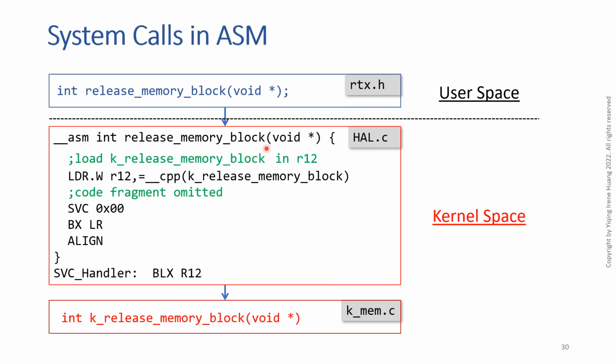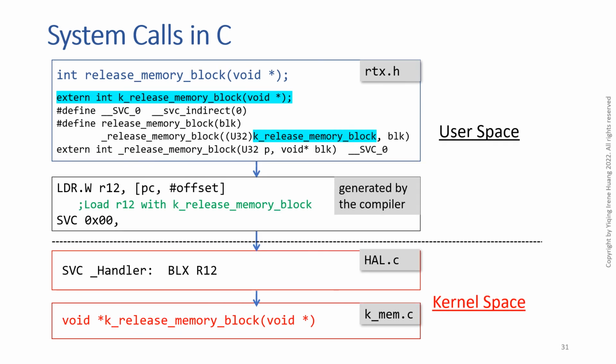And you may wonder what happens to R0. Well, the compiler will put the first input argument in R0. So when we branch to this function, R0 has the first input argument. And as long as our function matches exactly the same input arguments, we're fine with R0. And when we return, we don't have to do anything about R0, because the compiler generates code so that R0 has the return value of the function. So we just directly return and then we get our return value.